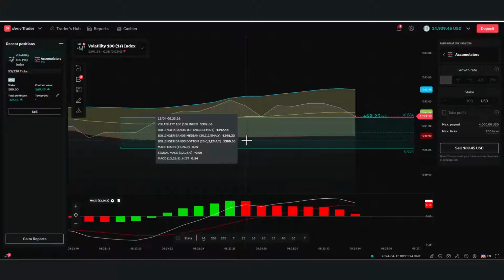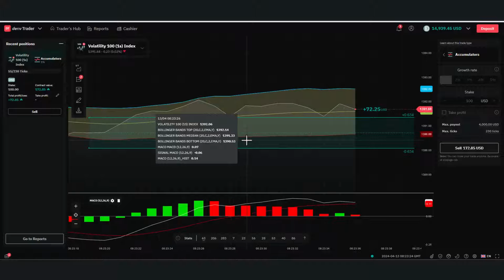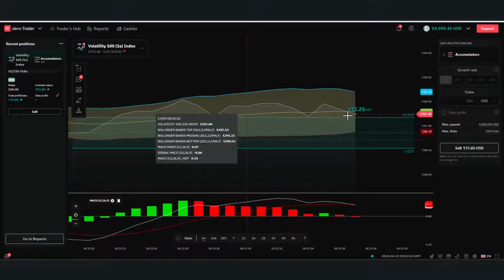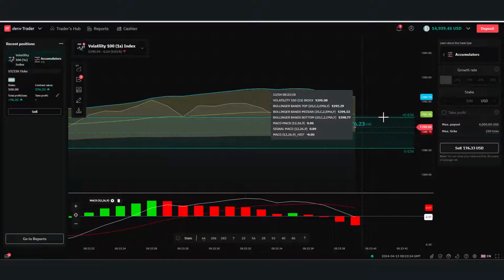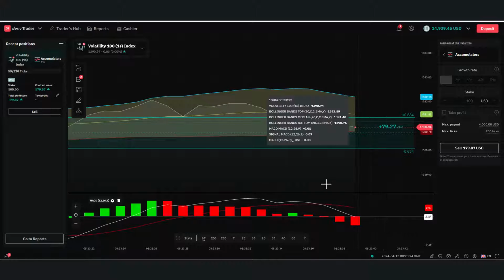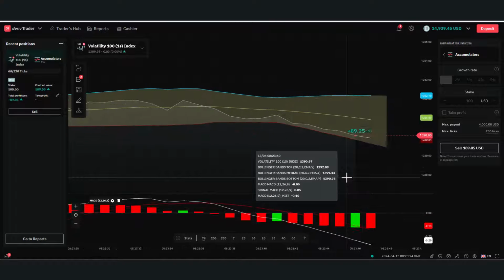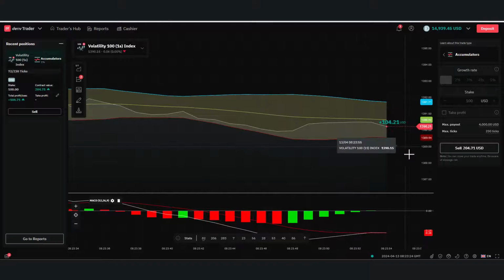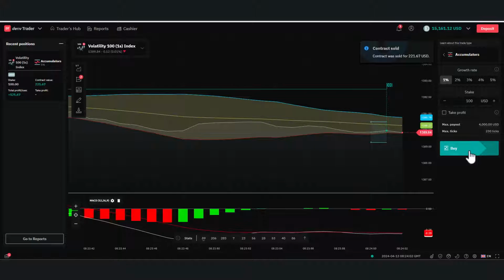Now we've still got the trade running here. It's gone 67. Right now it looks okay. It's staying fairly within the range. We've got 66 ticks or so far, so we've got to be aware. And now we're starting to get a little bit close, but no, I'm still pretty happy with that. Now you start to go a little bit crazy there. You know what? I'm going to take my profit there. So I'm going to sell, and that's not bad.